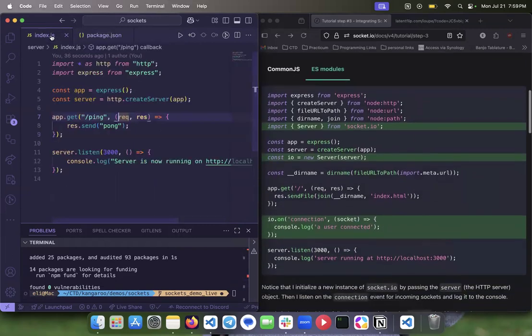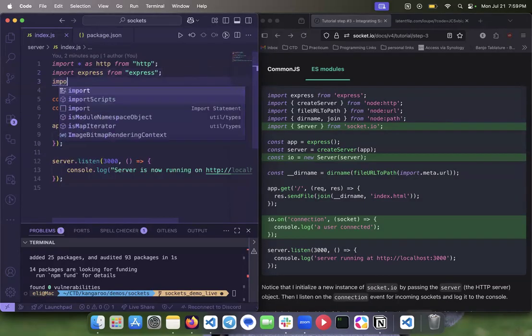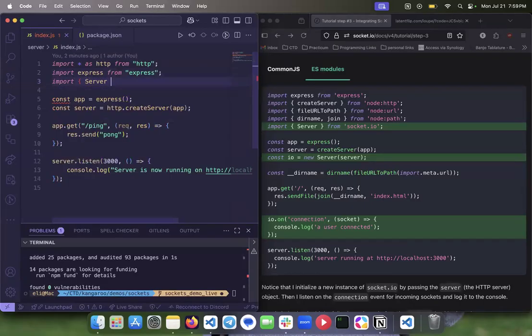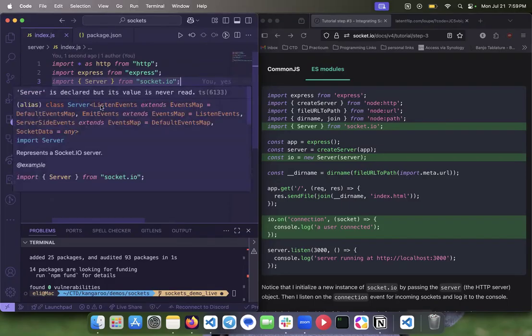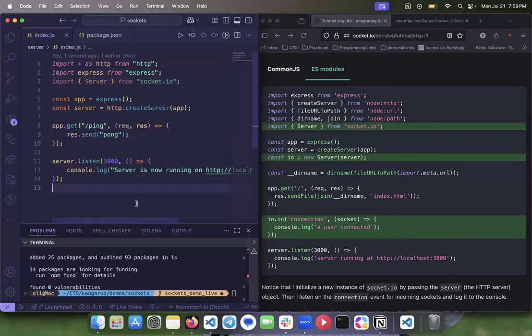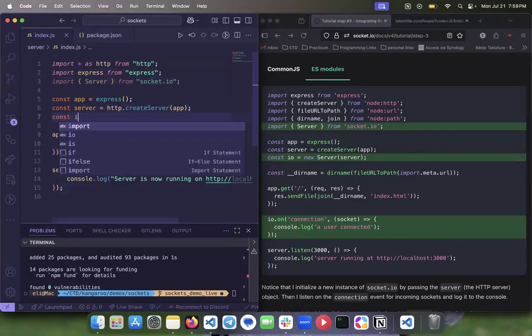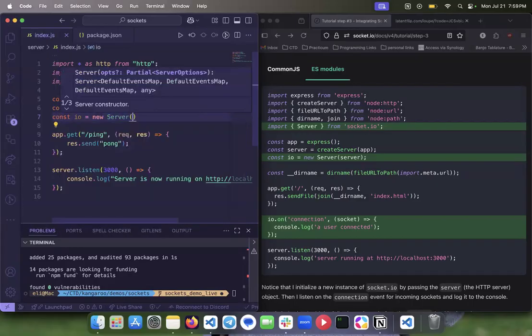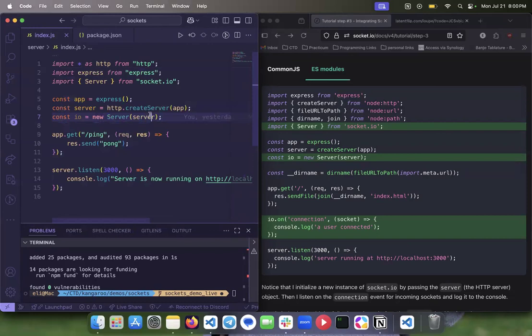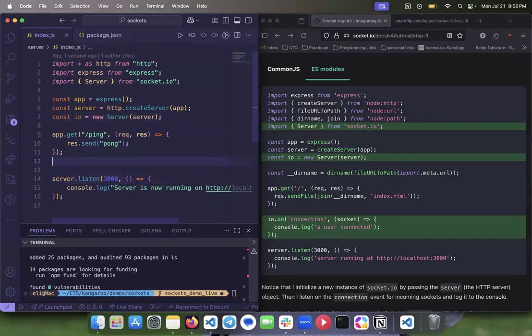All right, now let's set up that server on the server side. So we are going to import from socket.io. What is this thing we're importing? It is this absolutely disgusting type over here, which we're not really even going to think about too hard. But whatever it is, we want to create a new version of it using this HTTP server. So it's going to take this HTTP server, it's going to set up our WebSocket acceptance connections, whatever you want to call it. And then now we can actually do stuff.